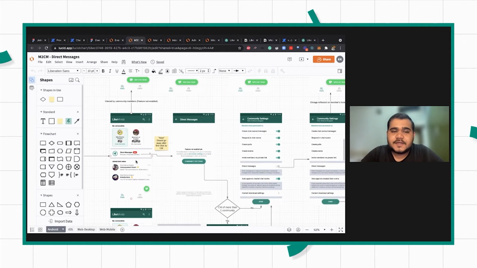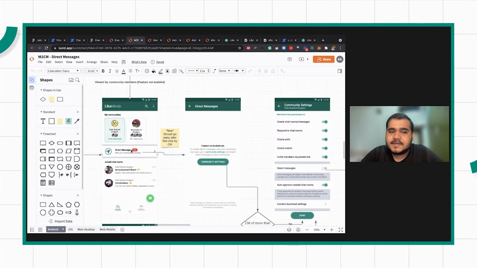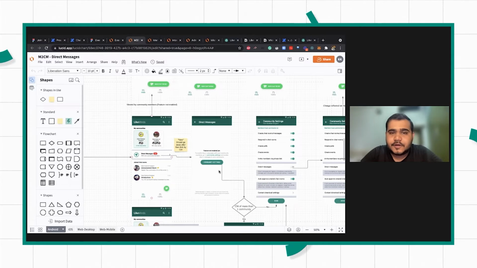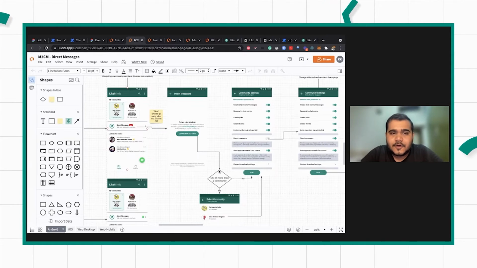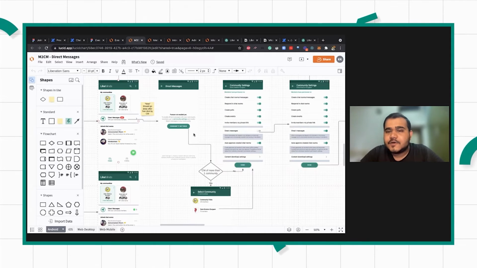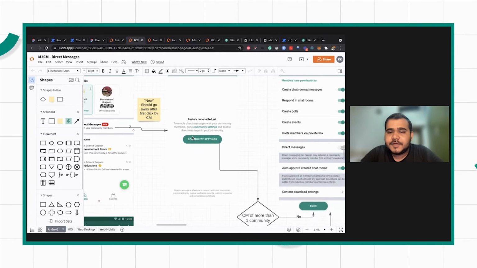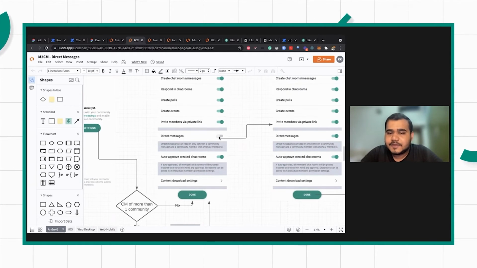So once the feature is released, only you would get this direct messages section on your home feed. You have an option to choose whether you want to enable this feature within your community or not, because we have also gotten feedback that some of the community managers don't want this feature. So you click on this section, it takes you to the community setting, and you enable direct messages.